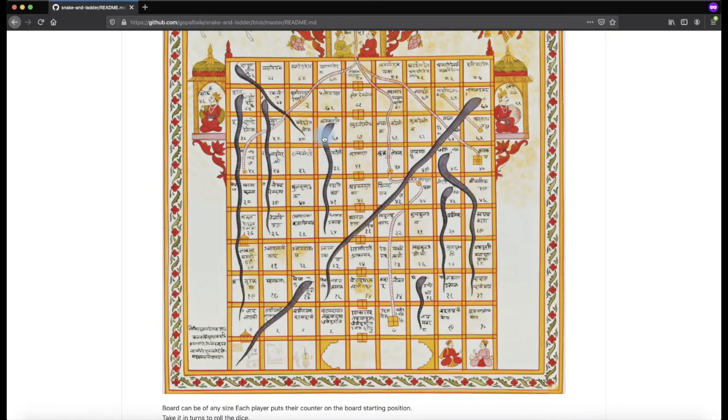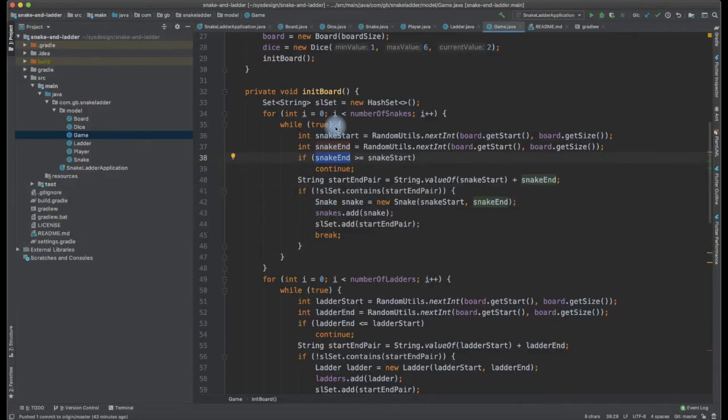So that should not be a case. Let us look into it. If the head is going to be here and the tail is going to be upper, that's not how a snake is kept. The head should be greater and the tail should be in the lesser position. That's when, whenever somebody hits the snake, they will come down. So when that happens, I'm going to go to the start of the while loop and reinitialize this. It might happen till we get the right random number. This is a complexity that we are adding here, but it is good. We ensure all the time that the snake start position is greater than the snake's end position.